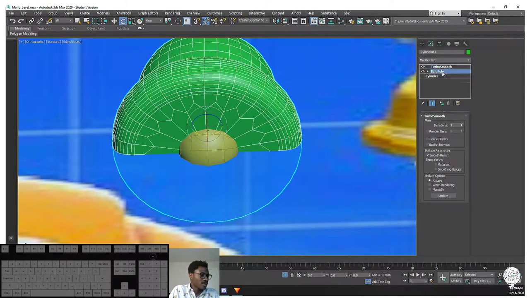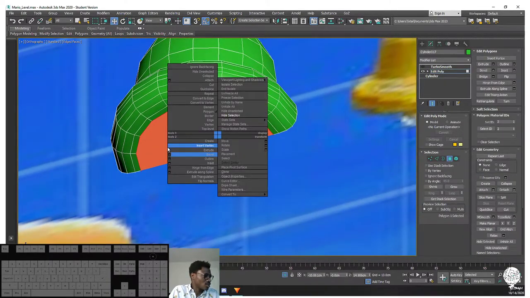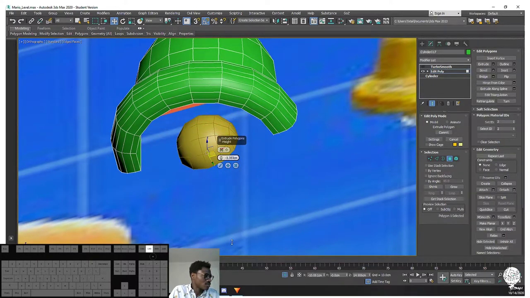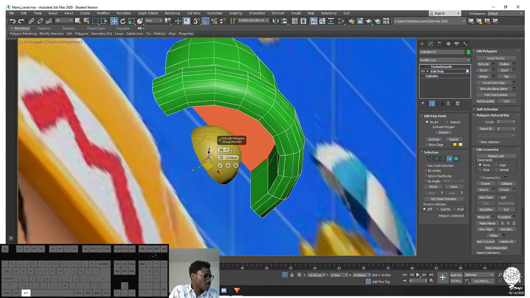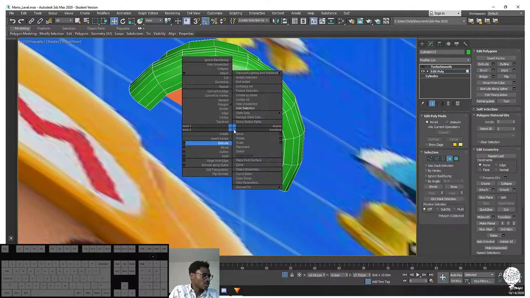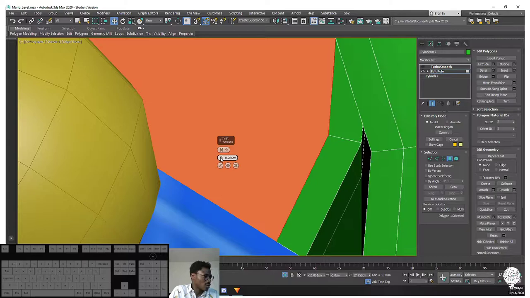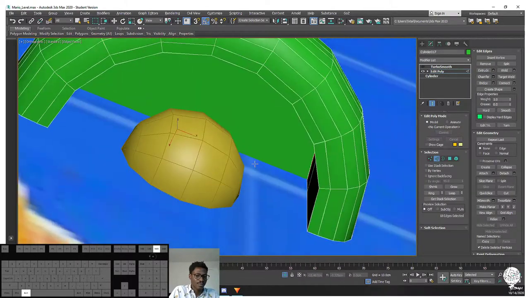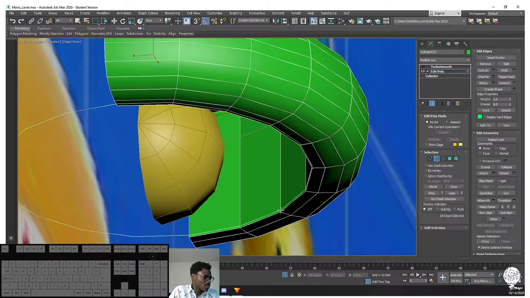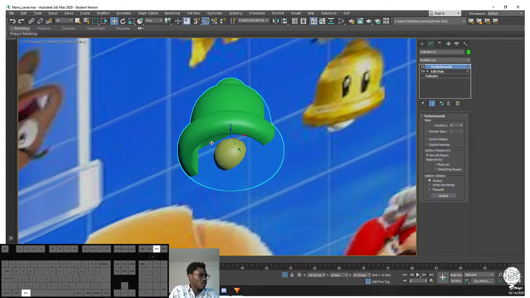So now the problem we're having is we've still got a capped hole at the bottom, and we don't want that. So what I'm going to do is extrude this guy in like so. So now we've got a nice little hole for our bell to sit in. Hit the check mark, right click, inset, and I'm gonna inset this guy, so it gives me a nice little geo right there. Then I'm gonna hit Alt Y, and throw an edge loop right here. So now when I turbo smooth it, boop. I've got that hole. Looks good.